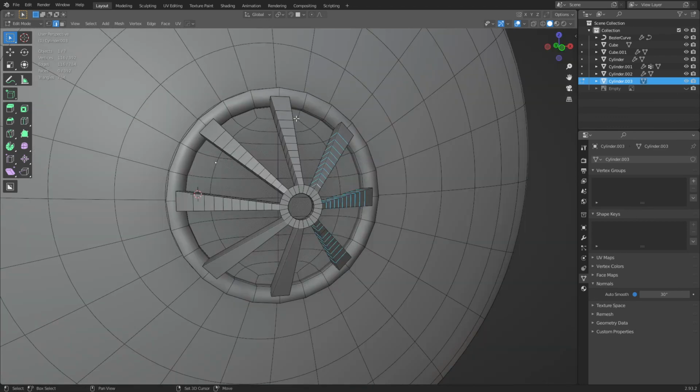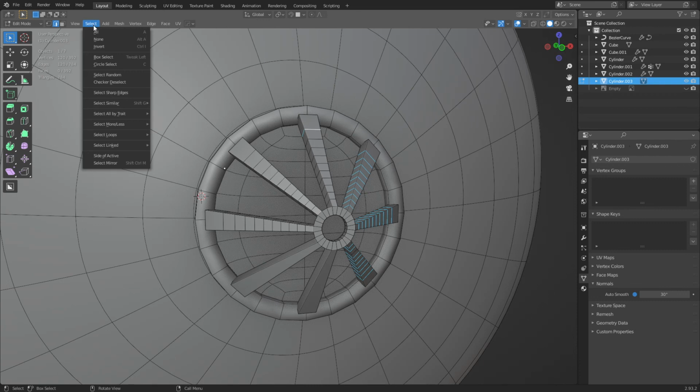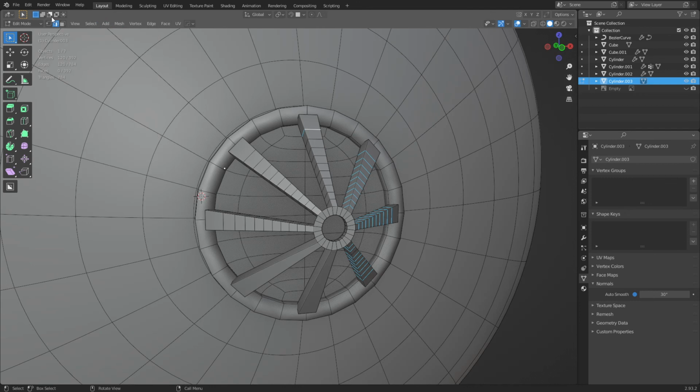And yeah, I don't think repeat last works on those kind of things, does it? Shift R. Yeah. No, it doesn't.